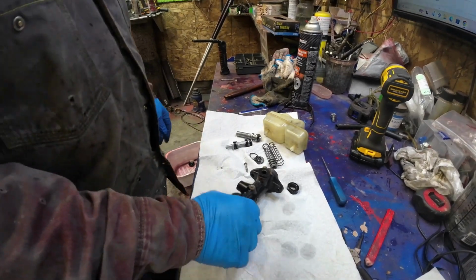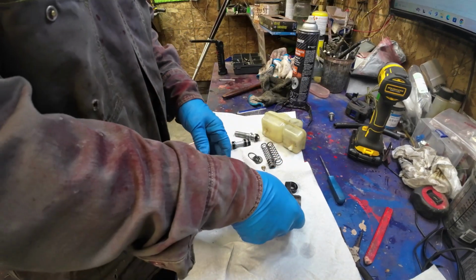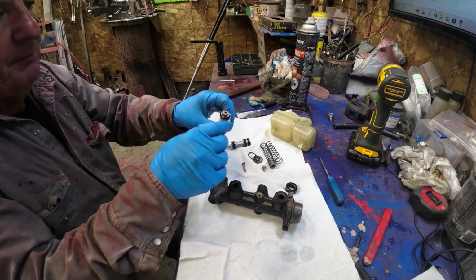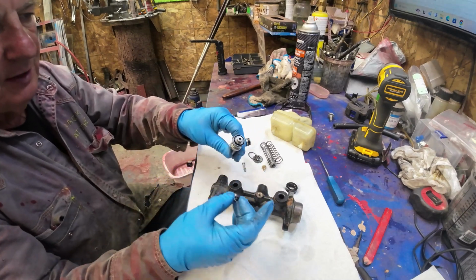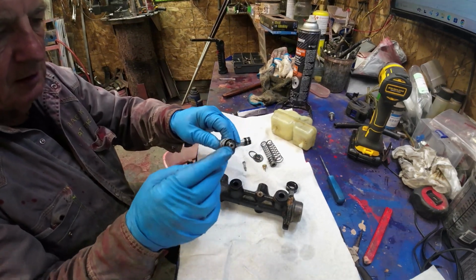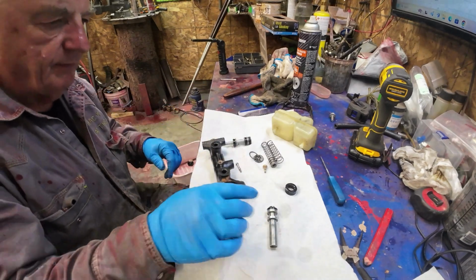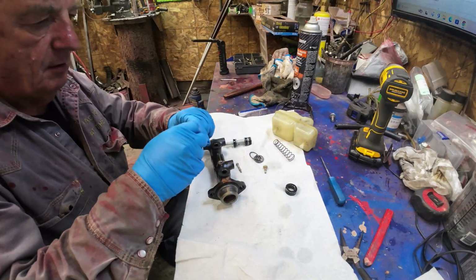Okay, I put in these rubber grommet things at the top here already. Then, here's all the pieces cleaned. There's this holder, this keeper here that the spring sits on. Then there's the rubber, and behind the rubber is a little brass washer. This is at the back end. This goes last. But it needs to have this spring put back onto it.